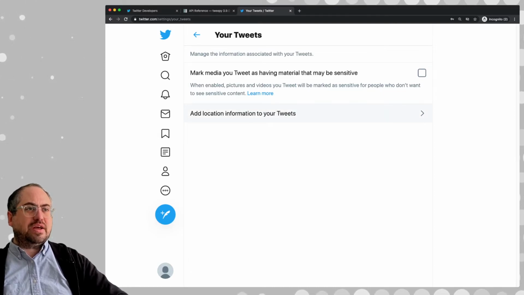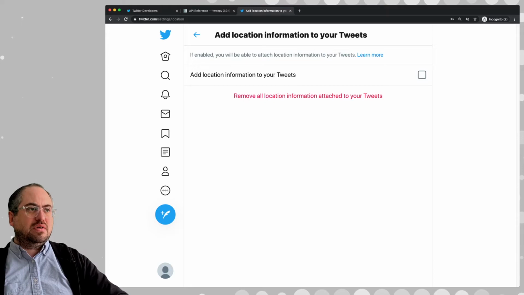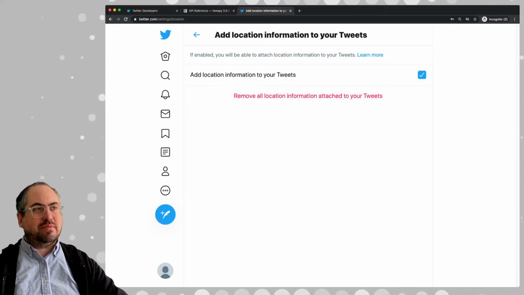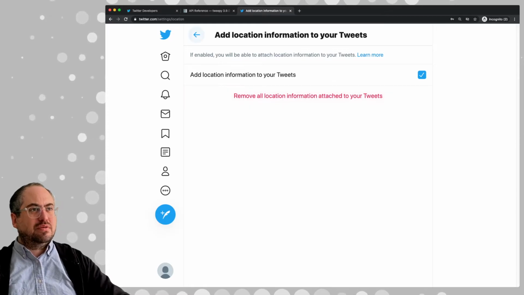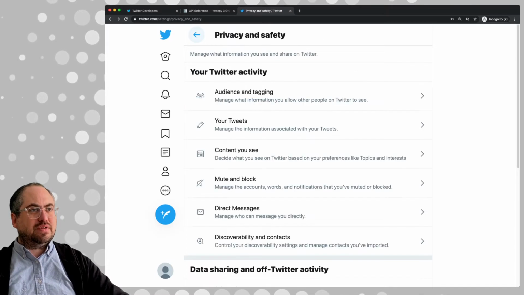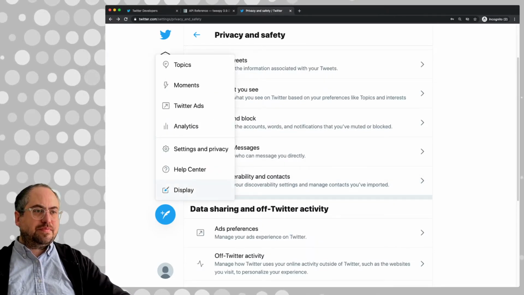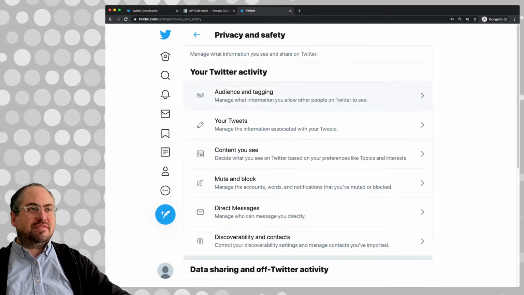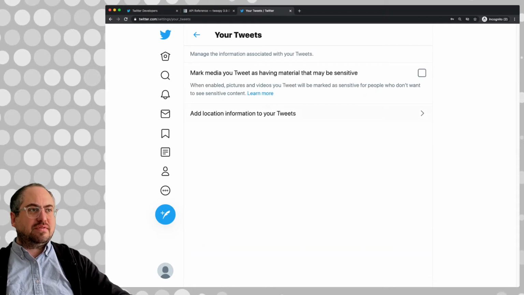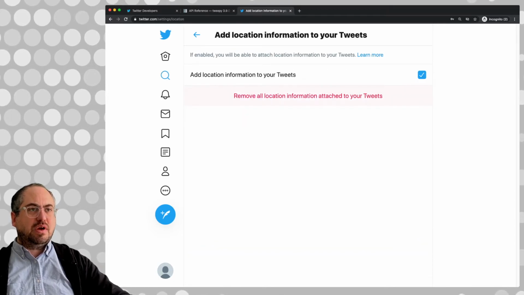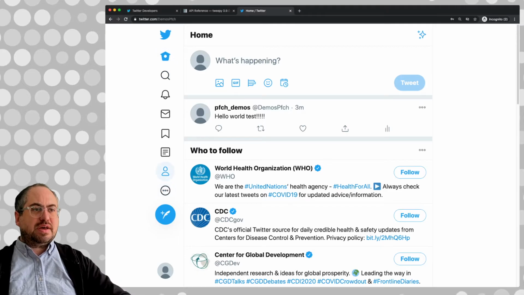All right, so add location information to your tweets. So I think maybe this might need to be enabled, so I'm just going to enable it for our example. So this will add locations to our tweets. That was under privacy and settings, and then your tweets, and then add location information. All right, so let's see if that works.